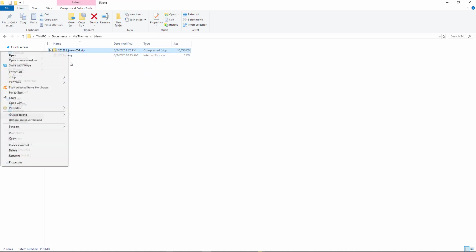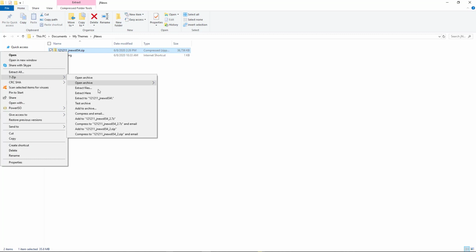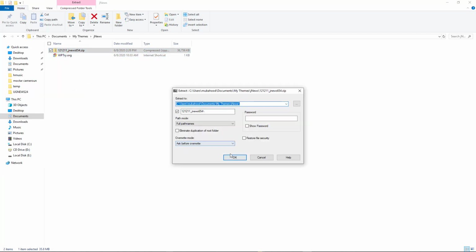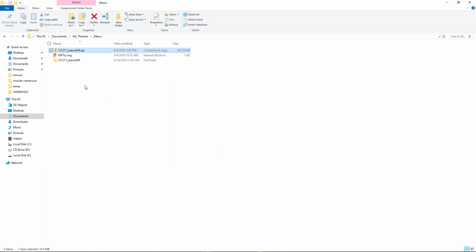So you have to first extract it. So I'll extract it. I'll first extract the zip, and there it is. So you see, I'll get this jNews folder. There's jNews and then jNews child. So I believe this is the jNews theme. So I'm going to upload that one in my themes.